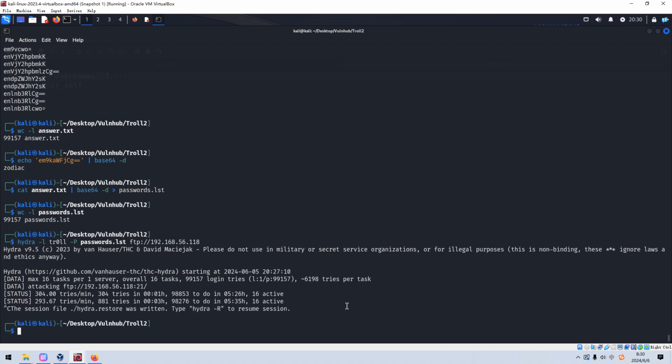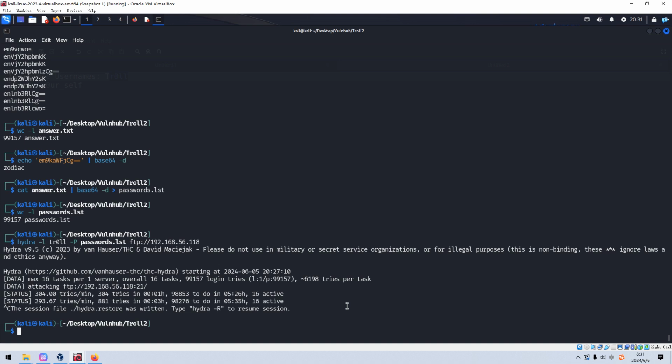Okay, let's continue. I think we made a mistake. Actually, this will not work. This is another trick. In CTF-like machines, in some cases, for FTP or SSH, the password will be the same as the username.